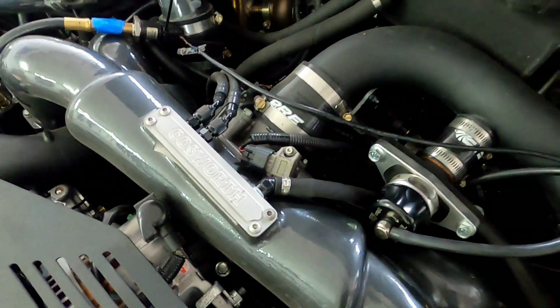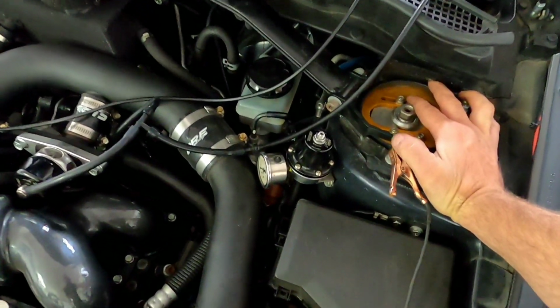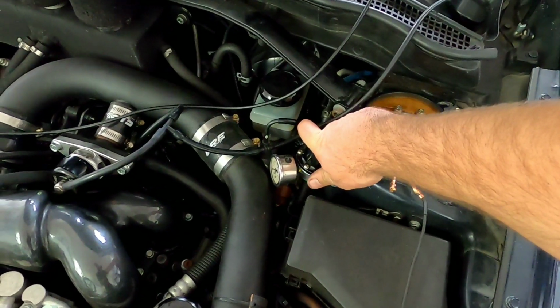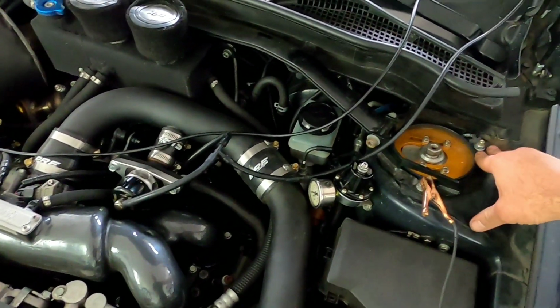Be another thing to upgrade if we wanted to try to make a little bit more boost out of this. But yeah, some of the fuel system components on here are pretty lacking. This was all built originally when this car had like a 500 horsepower goal, not an 800-900 horsepower goal.